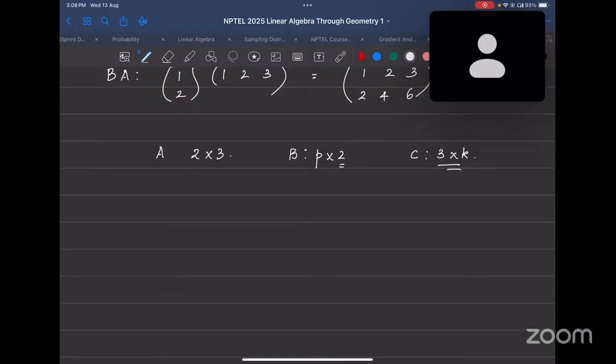And the last question basically says: the solution set of a homogeneous system of equations is always empty, never contains a zero vector, always contains at least one solution, does not pass through the origin. The statement that it is always empty is wrong because the zero vector is already there. It can never contain the zero vector is wrong because it must have the zero vector, because zero is a solution to the homogeneous system of equations. So it always contains at least one solution.